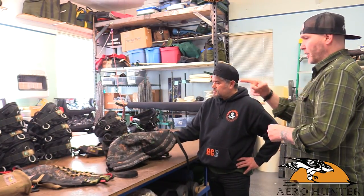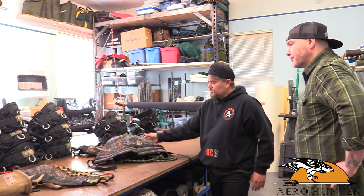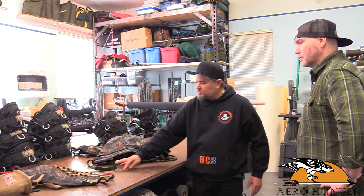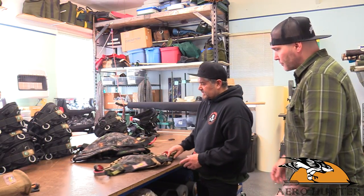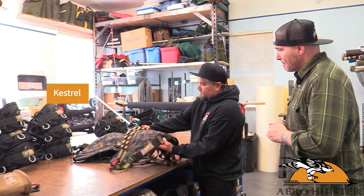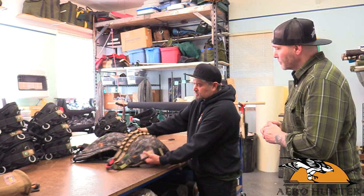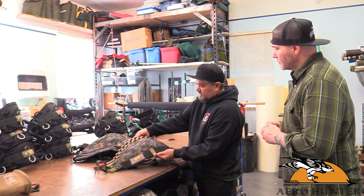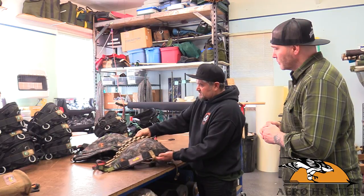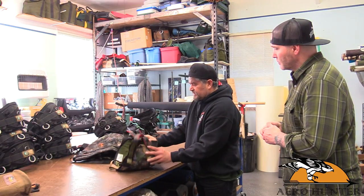And that led into the Kestrel, correct? Yes. For the next model, we had Bobby come back to Oregon, and we worked on what is known as the Kestrel. For that, we took a lot of the same contour seat that was on the Evolution, but we lost the leg pads and applied everything to the belt.